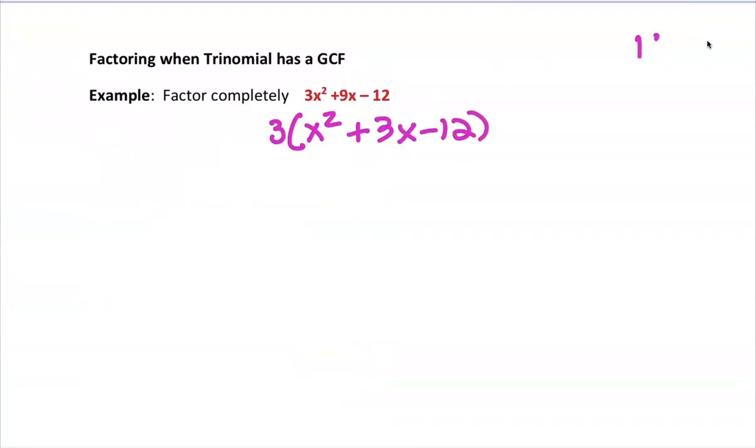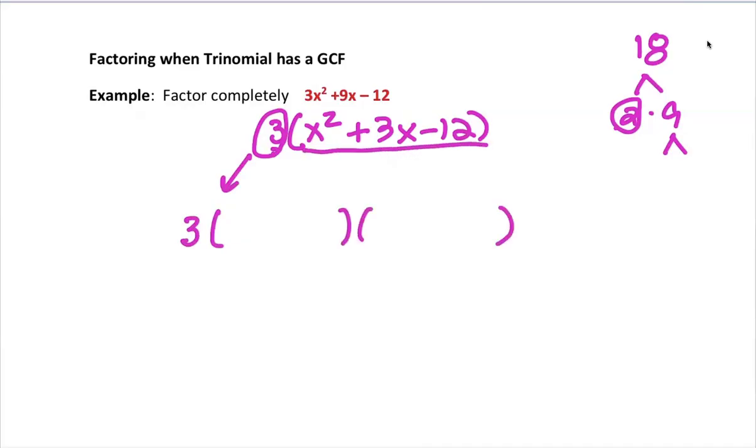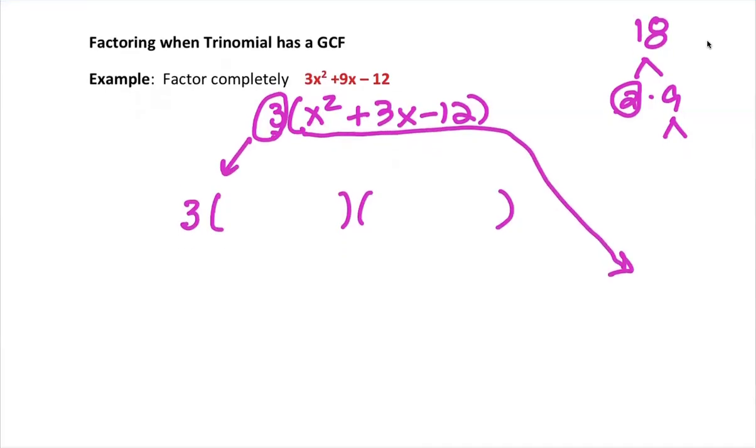It's kind of like if we go back to this example and we say 18 is 2 times 9, we're done with the 2 because that can't be factored any further, but the 9 can factor some more like this. The 3 is done, but this might be able to factor again, and we need to check that. So our next job is to just keep this 3 here. It's part of the problem, but it's done. And we're going to take this, and I'm going to do some scratch work off to the side, and get what those factors are.